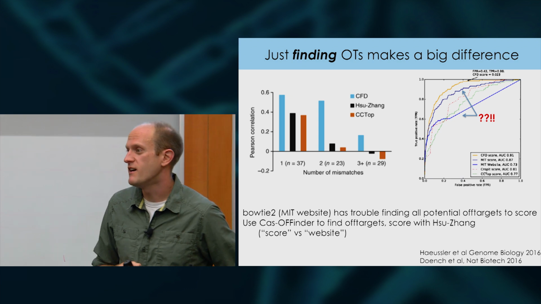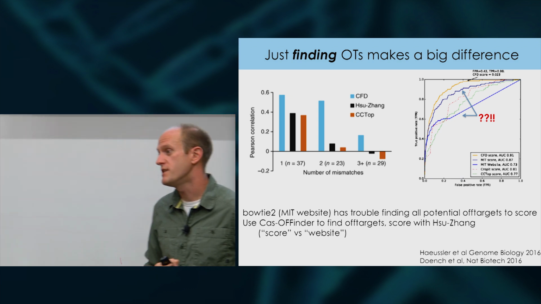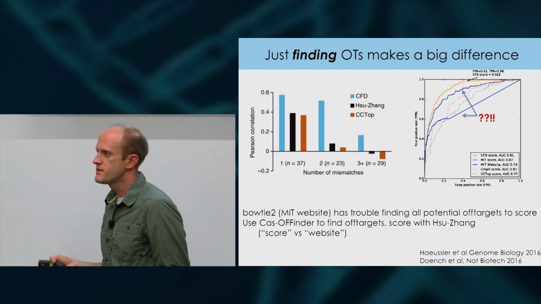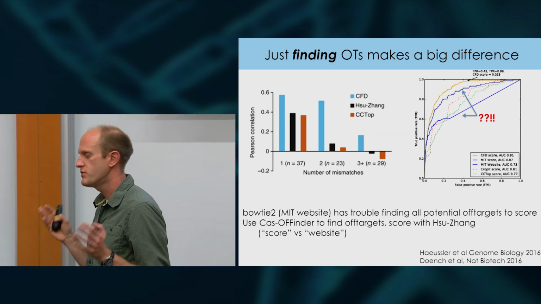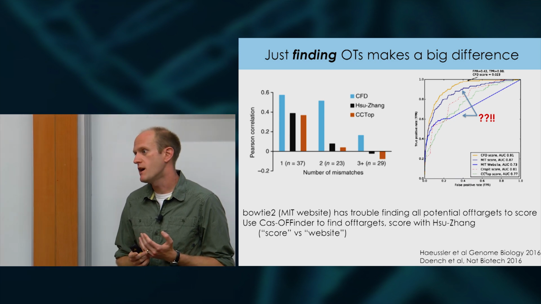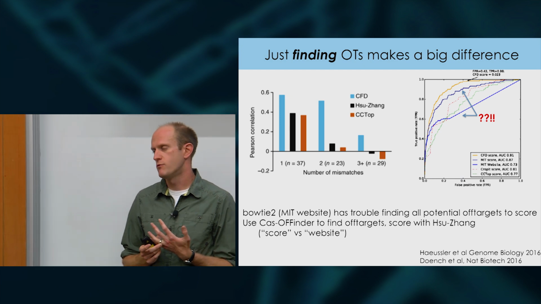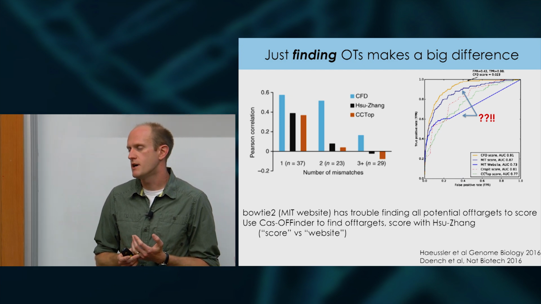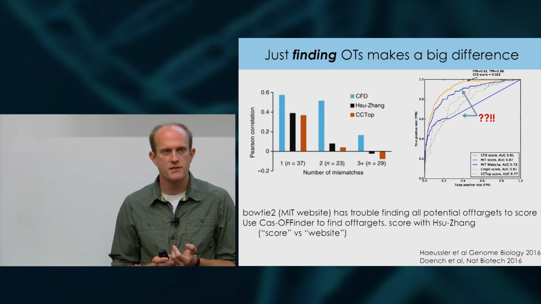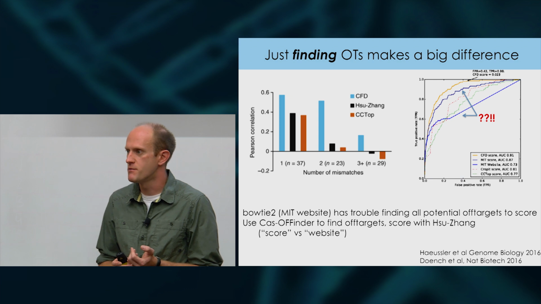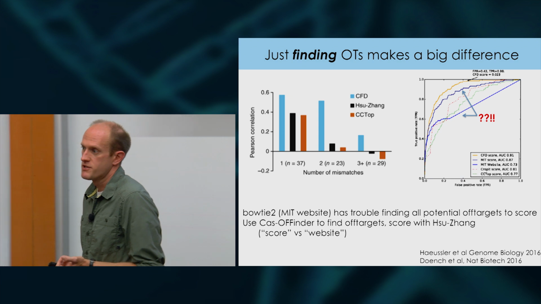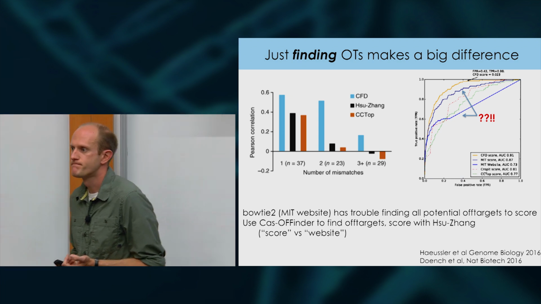So it kind of depends on what kind of setup you have, right? It uses a GPU. If you're just trying to use your laptop's GPU to do this, it's not going to work. Even, say, a Mac Pro GPU, it's not going to work. But you can buy GPU boxes, which are multiple GPUs. Those can work. In the lab, we have used Cas-Off Finder to make limited libraries. It takes much longer to make those libraries and to score all the off targets. But as long as you have the right hardware, it's totally doable.